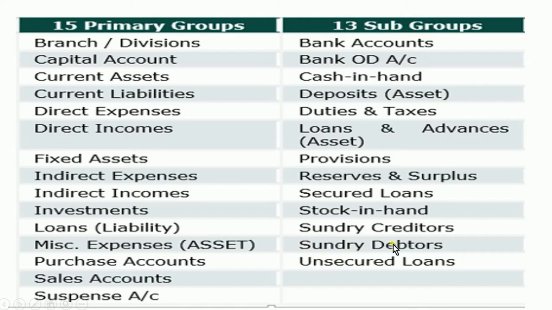And in loans or liability, there are subgroups bank OD account, secured loan, and unsecured loan. There are 15 primary groups and 13 subgroups.